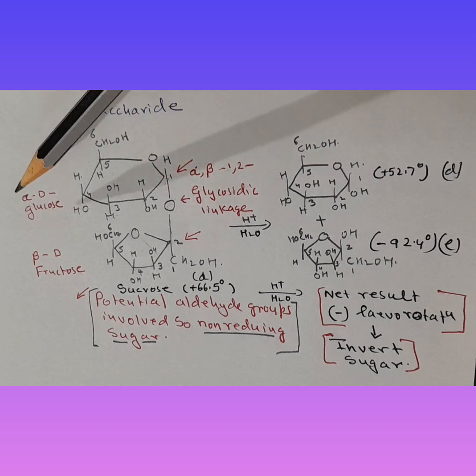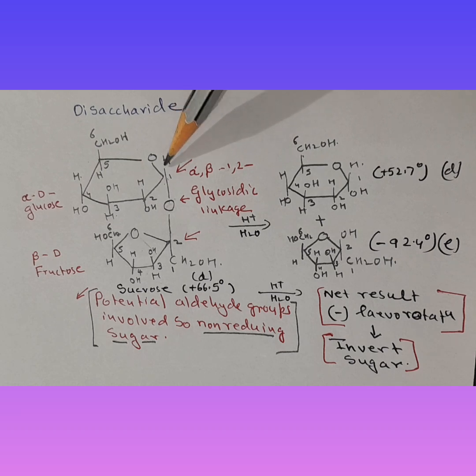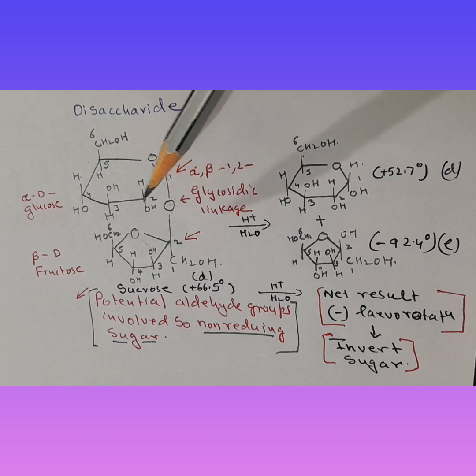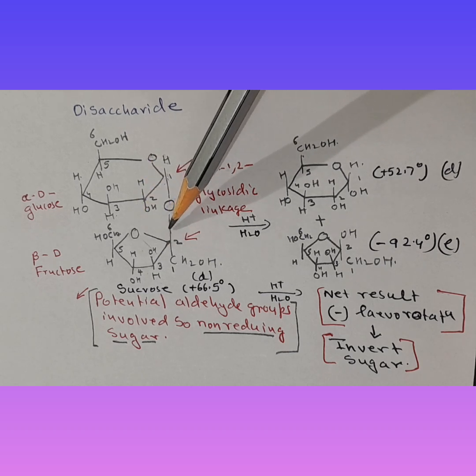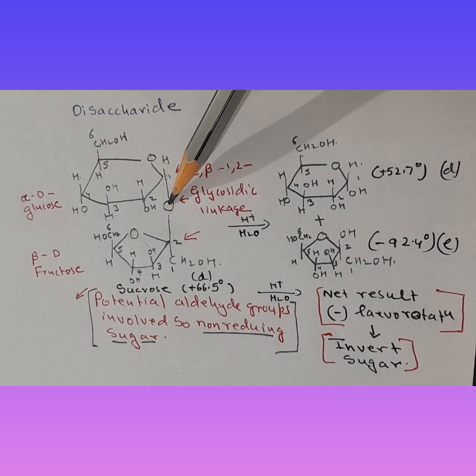Now mind you, it was OH over here. We are talking in terms of alpha. Alpha I told you is trans. So just assume this is H. Don't have a feeling that this H is attached to this O. No, this is O, and this is H attached to the first carbon, and this was OH over here. And even in case of fructose, it was OH over here. So in case of glucose, O and OH are away, we call it alpha or trans.